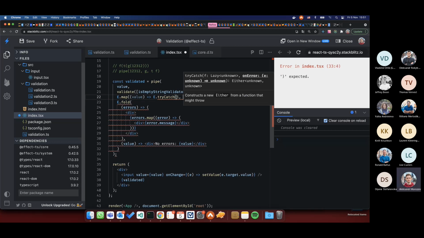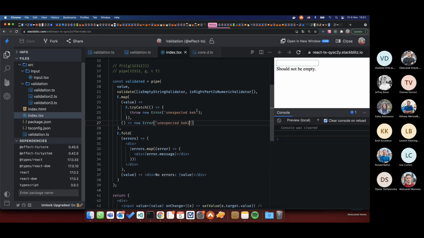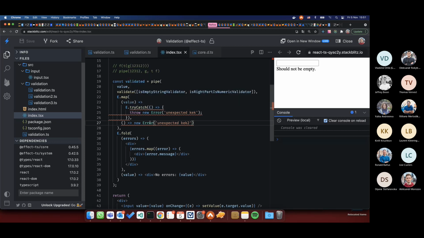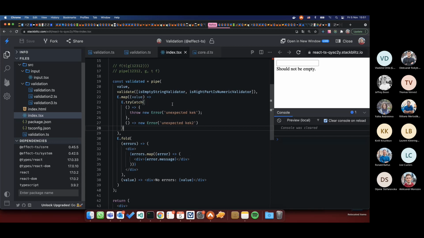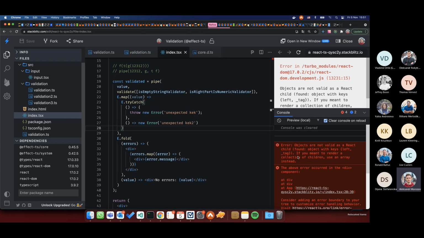Yes, on error. Now it's incorrect because of this. Oh, yeah, this is a really unexpected bug.